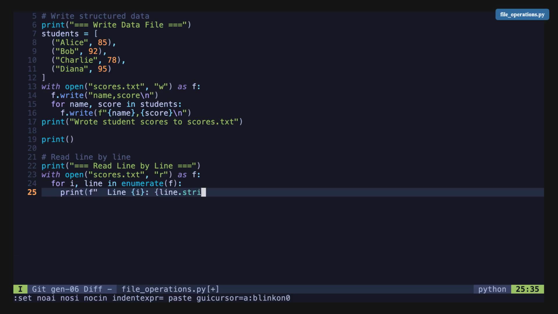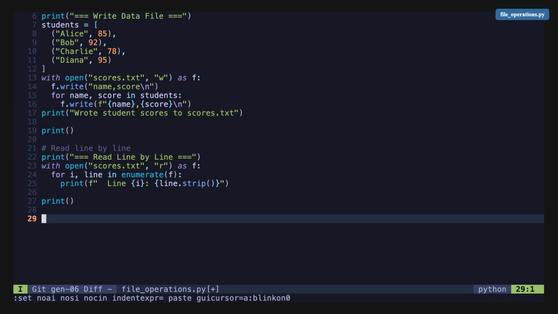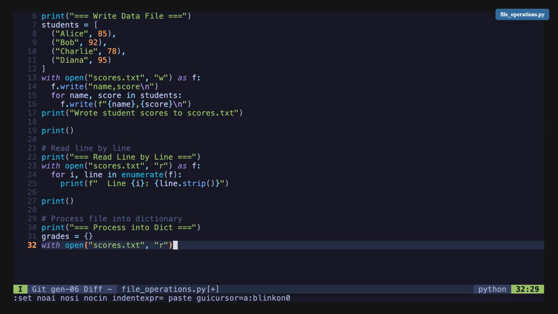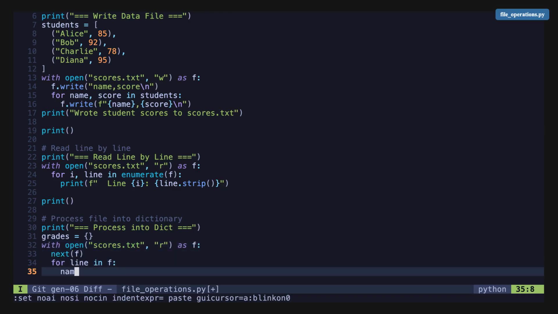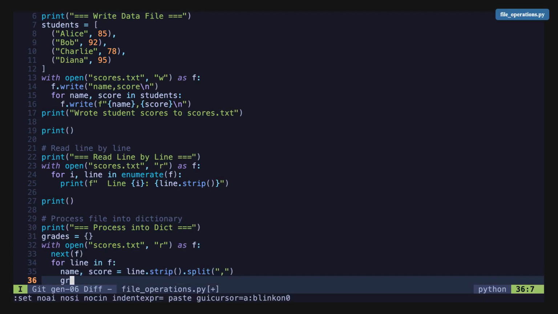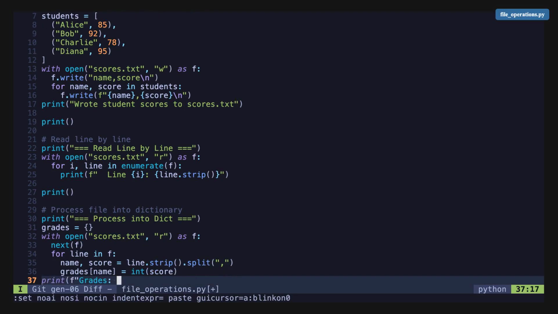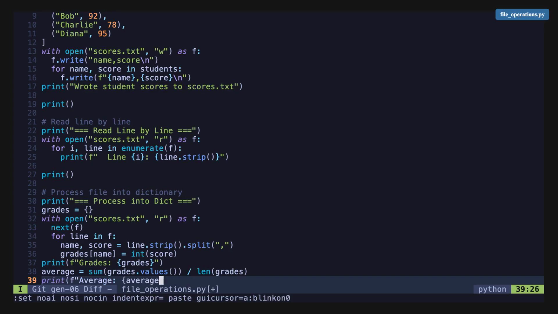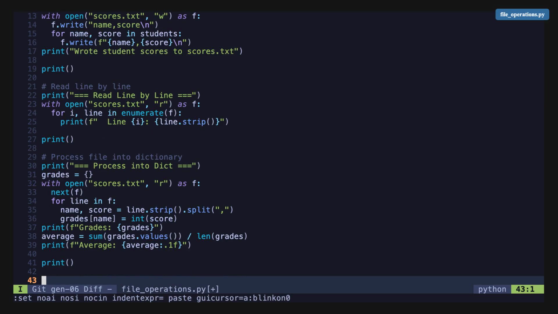Next skips the header, then we split each line. We build a grades dictionary from the file. Path checks if the file exists and its size.